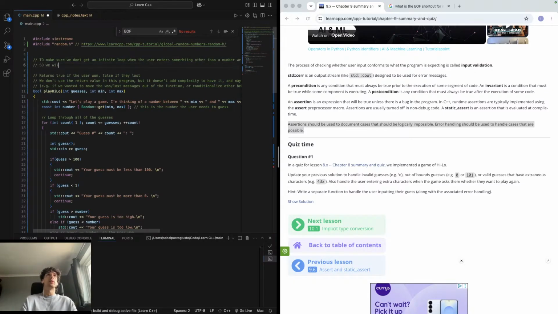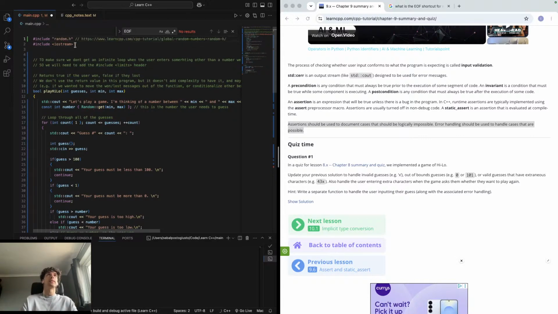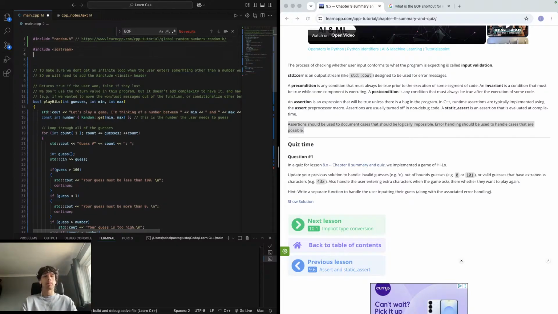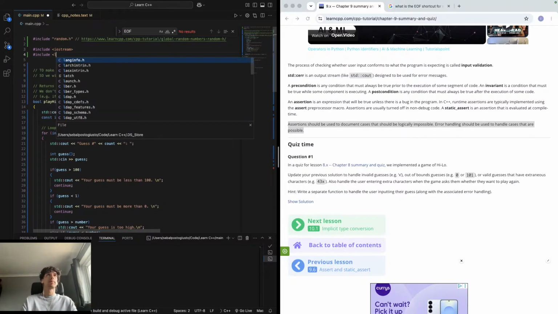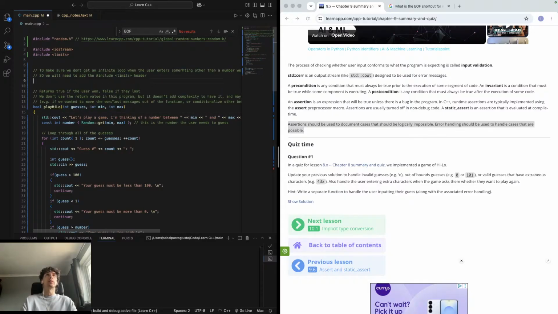So we will need to add the include limits header. So we'll do that now. And actually that should probably be above that. And then include limits.